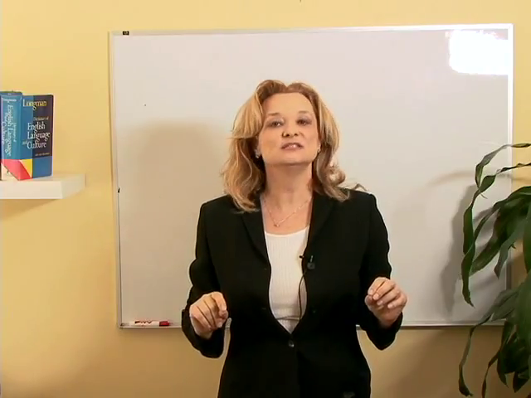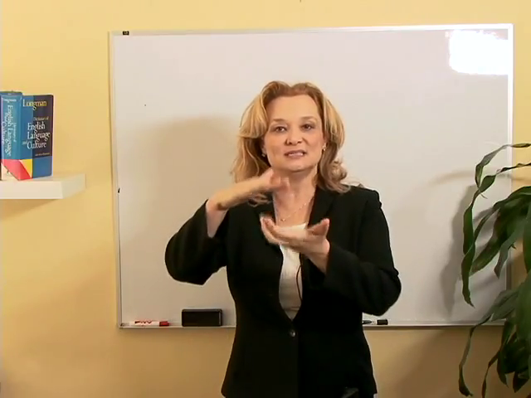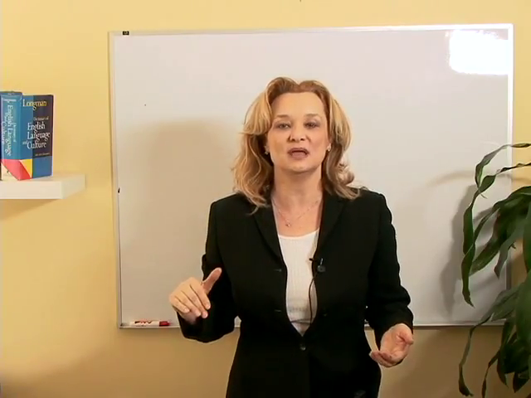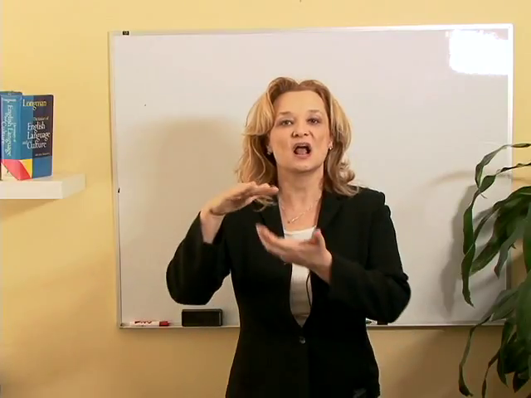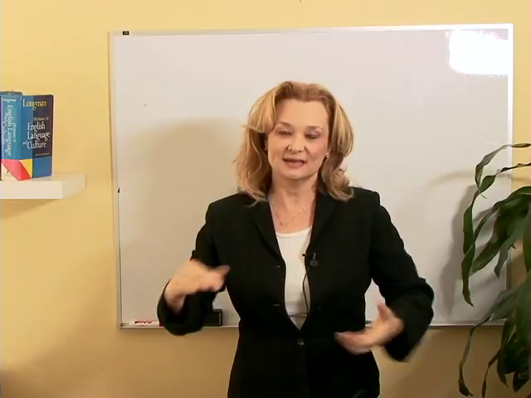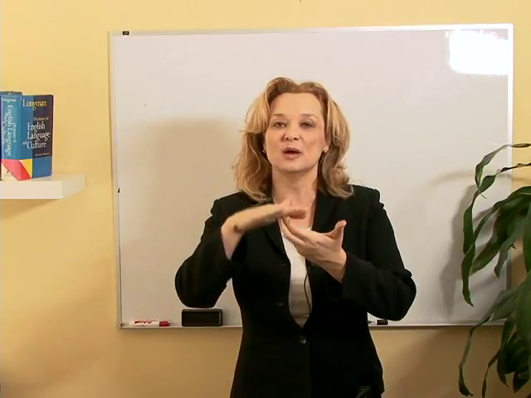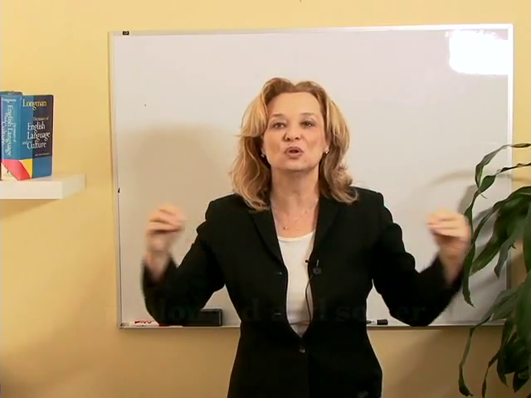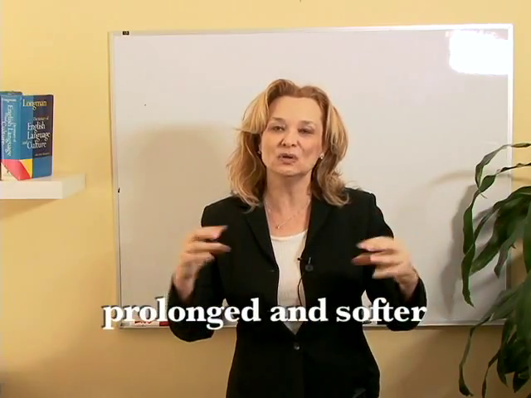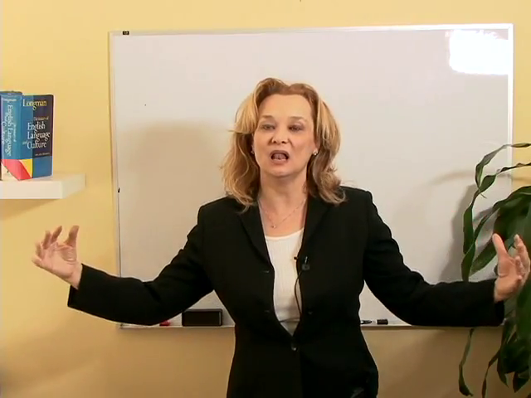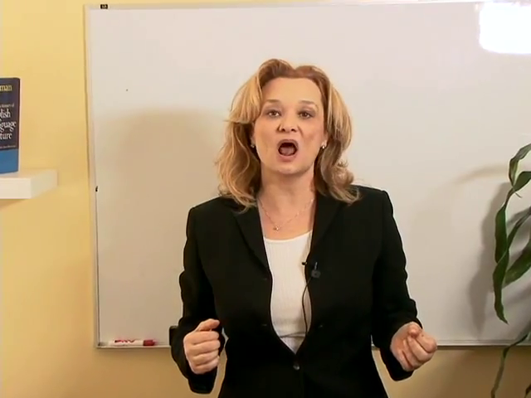So the American L isn't released. So we don't say la. We don't say call me, call Bill. We say call Bill. So the tongue is relaxed and it touches right behind the upper teeth and it stays there. So the American L is prolonged. It's softer and longer. Oh. Repeat after me. Oh. So we don't say call, we say call.